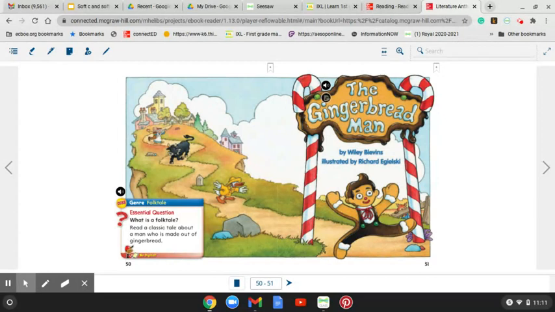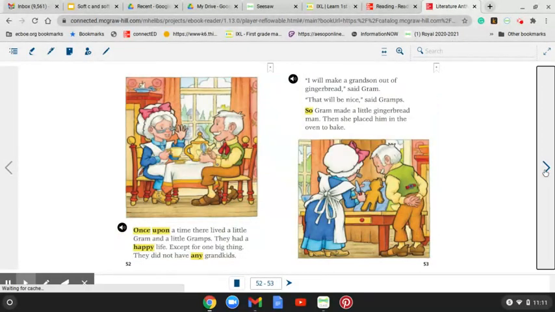And so let's put our fingers under the words and let's read together. First, let's read the title, The Gingerbread Man. Remember, we've talked about the soft G this week, and in gingerbread, we have the GI, which has that sound. Now, let's look at the story. Turn to the next page. Remember, good readers, make sure we put our fingers under the words as we are reading.